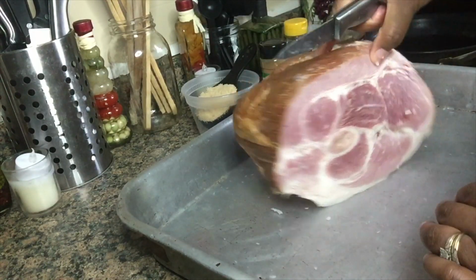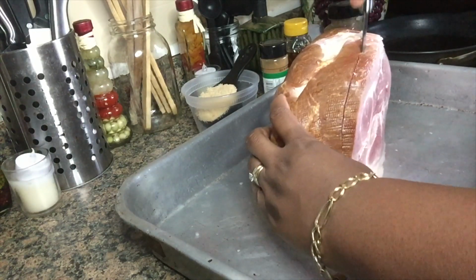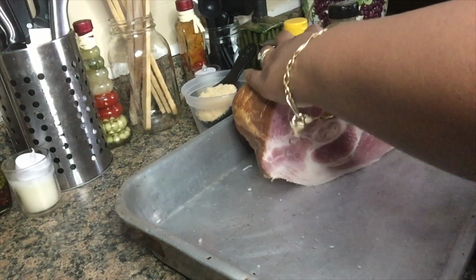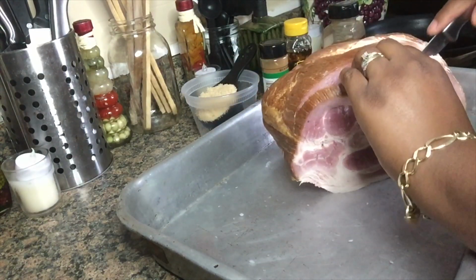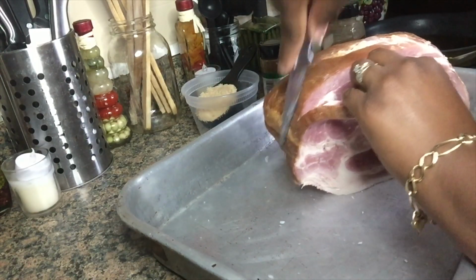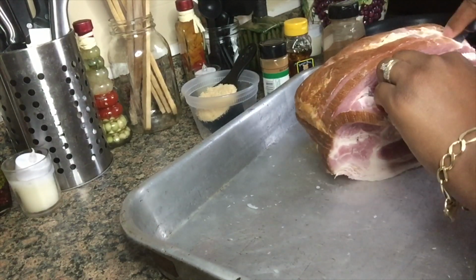So starting out, what I'm gonna do is take my ham and make some slits down into it, just like so. Put it right down into this ham. That way when I get ready to add my brown sugar and stuff, it'll just go right down into this ham.